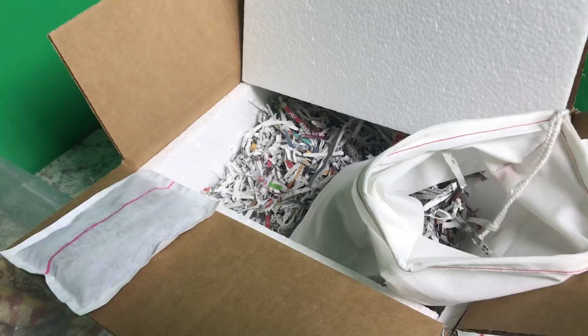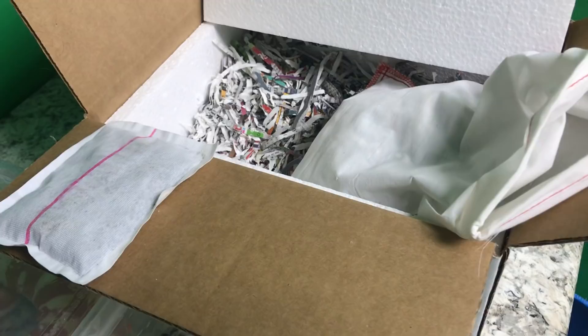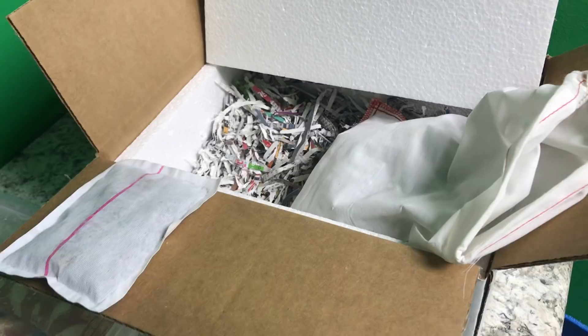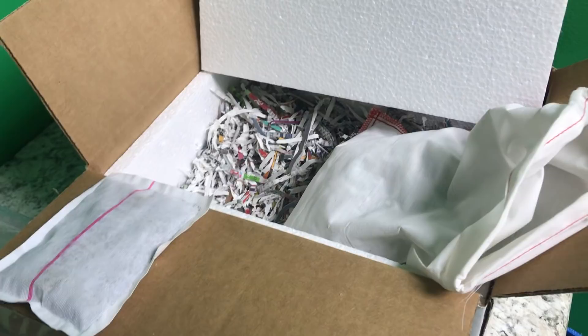When you open the box, you should feel like, yeah, this looks good, I like this. The weight is adequate. One of the things you want to be aware of is temperature. Being new in reptiles in the Northeast, when we ship, depending on where we're shipping, we have to be very aware of temperatures. We also have to be aware of the time of the week — later in the week we're nervous about shipping because there could be delays where shipments are held over the weekend, and that could be death for your animal.